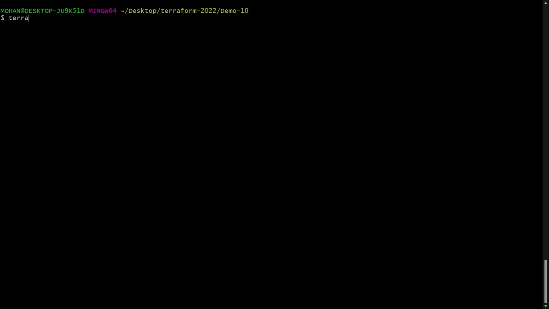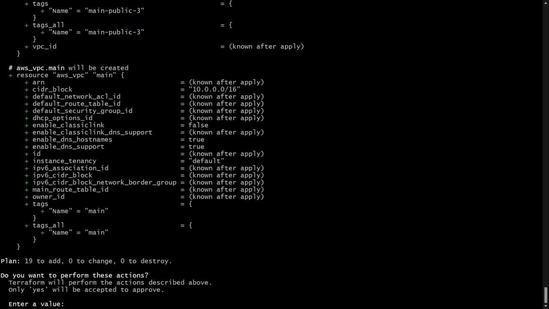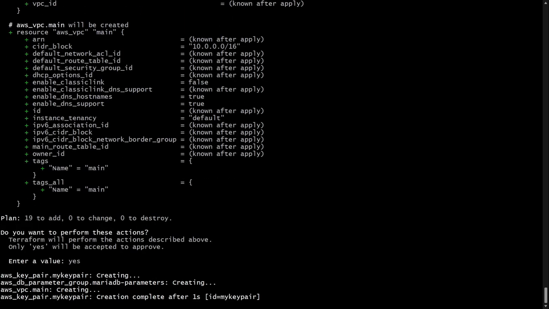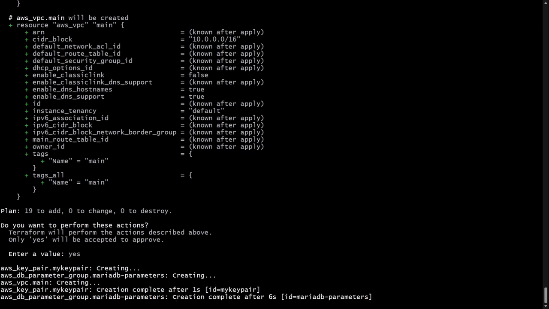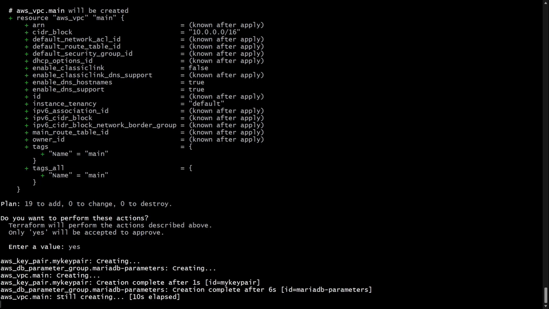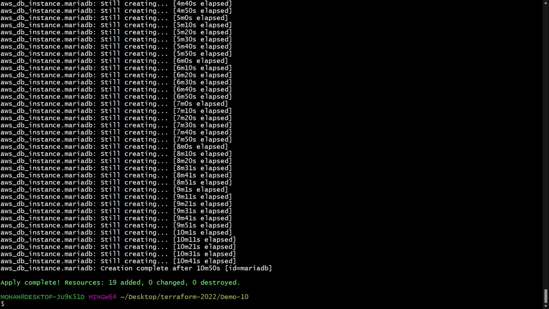So now, let's do terraform apply. But I have to pass the RDS password variable. So you just pass the key and the value. Key is RDS password. And value is going to be my random password, and then something. And as you can see, this is going to create a key pair, create a VPC, create subnets, the instances, security groups, and the RDS. So this can take some time. I'll just pause the video for now, and I'll show you the screen at the end. Apply complete, 19 resources created. But here you can see, it took more than 10 minutes.